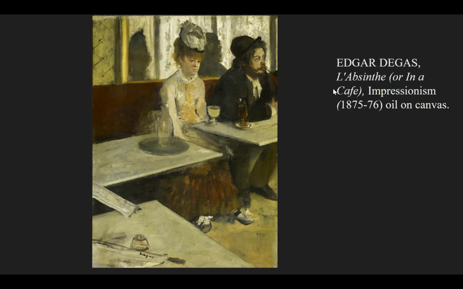He also painted scenes of everyday life in the city, and here's one such: absinthe. Absinthe is an alcoholic drink with wormwood mixed into it. It can cause psychosis and hallucinatory effects. It pretty much became a crisis for a little bit in Paris from people abusing it. And so here we have an absinthe drinker.